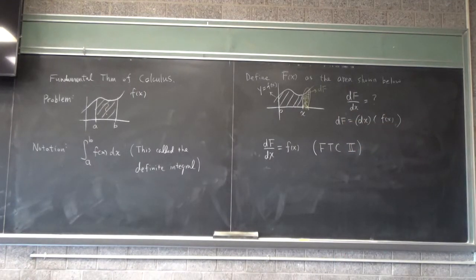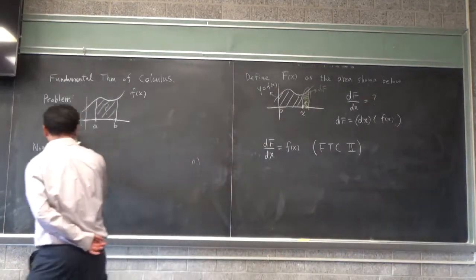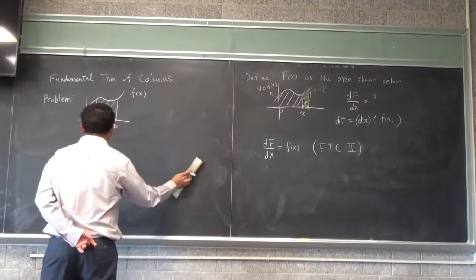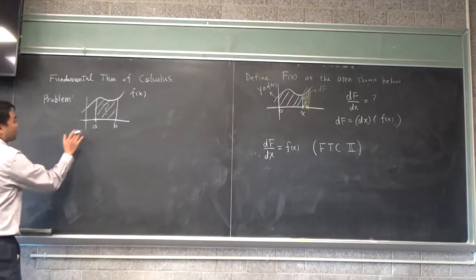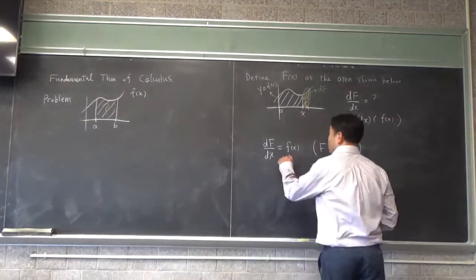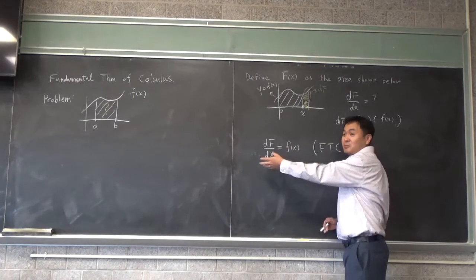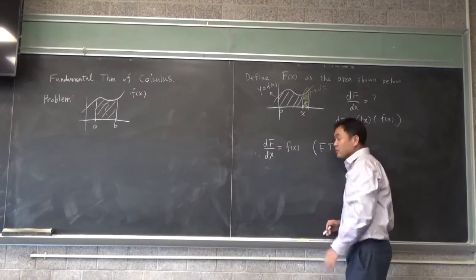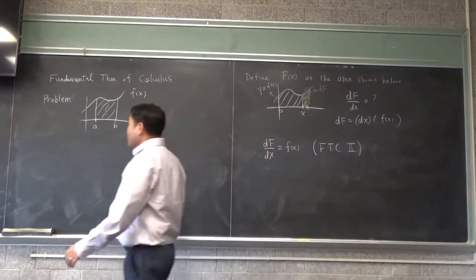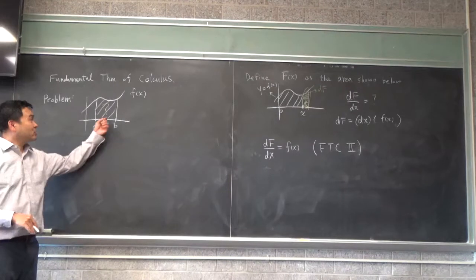Next, what we want to do is we can now use this to find the original question. So here's the answer to this question. Right? Let's say we solved this. We solved an antiderivative problem before, right? If you're given the derivative, you can find the antiderivative. Let's say we solve this. Okay? Then the next question is, can we actually use it to find the answer to this question?